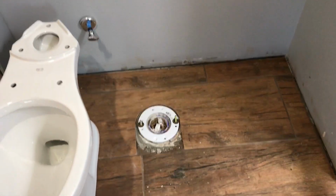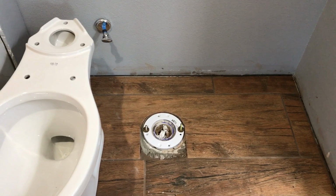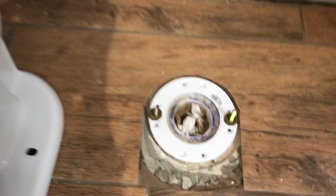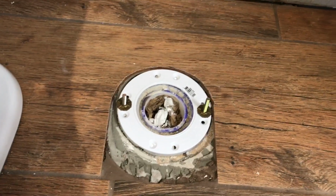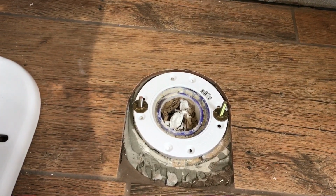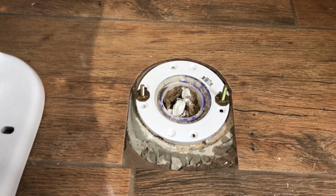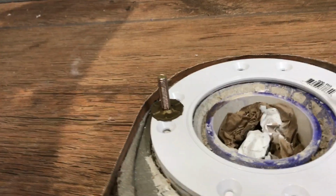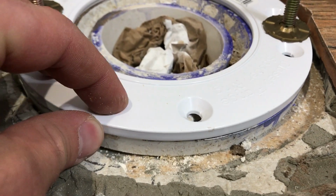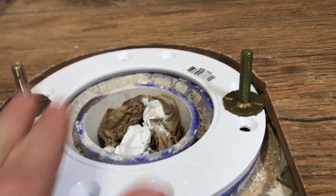Here's a second toilet install, and this one I had to do some work on. A couple things. First was that when I set the flange, I didn't think about the height of the tile, and you want that flange really to be right at the tile, or maybe even just a hair below it or a hair above it. And I forgot that. So I actually bought this little spacer flange that goes on there, and you can buy multiple and stack them up.